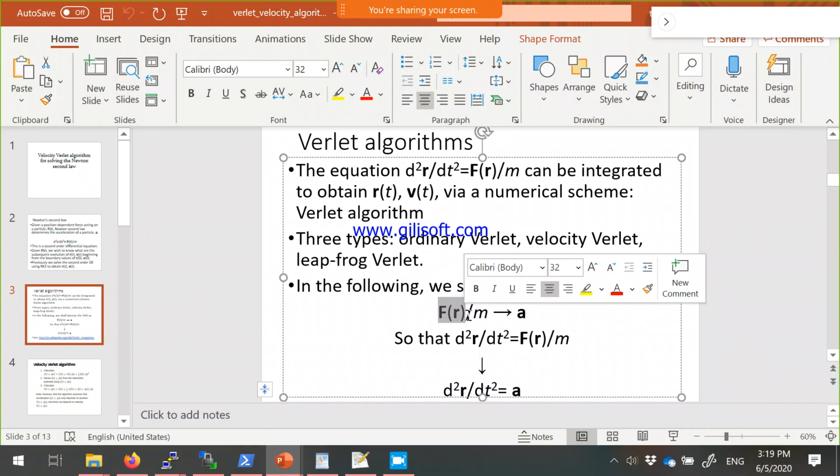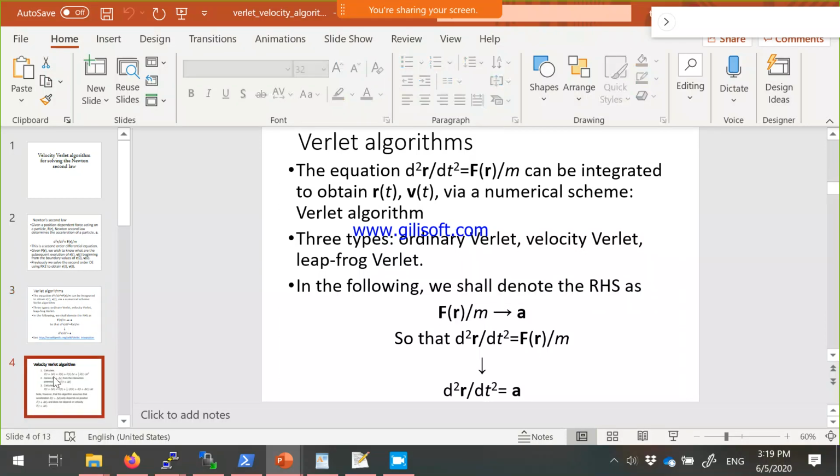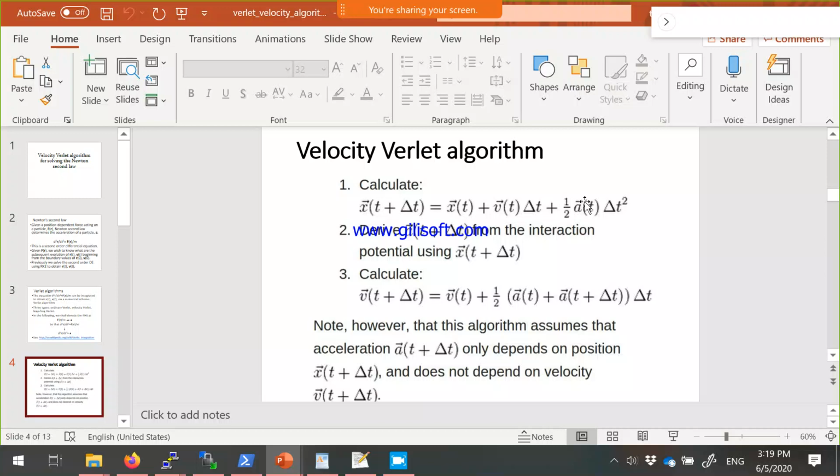So if you are talking about a system where the force is coming from, say, gravity, that force will give you the acceleration. If you talk about a two-dimensional projectile motion, then this force of gravity will give rise to the acceleration.